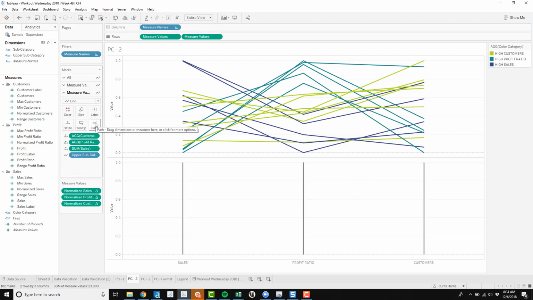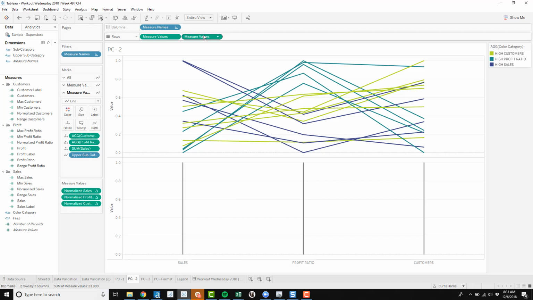And that creates that straight line split that we're looking for. It's just going to connect subcategories rather than connecting measure names. So we're telling Tableau how to draw the line. We're using subcategory as the path for that line. So it takes the bottom one, which we know is at 0. Our normalized value down there is at 0. And we'll draw it all the way up to 100%. And we'll do that for every subcategory or for every measure name. So that makes our lines pretty simple.